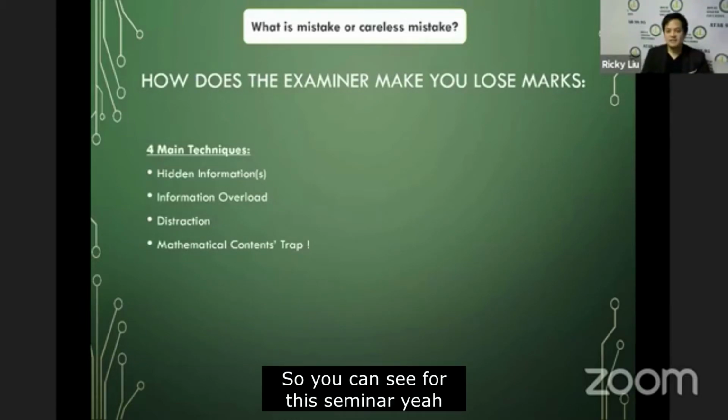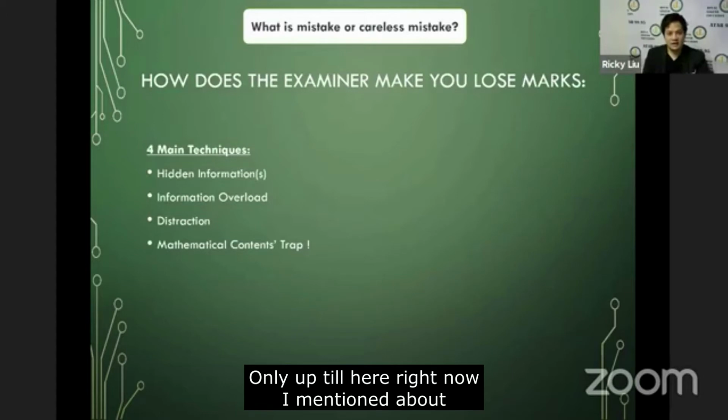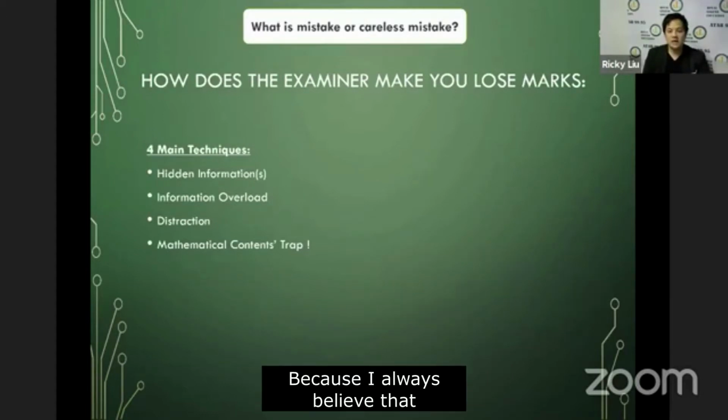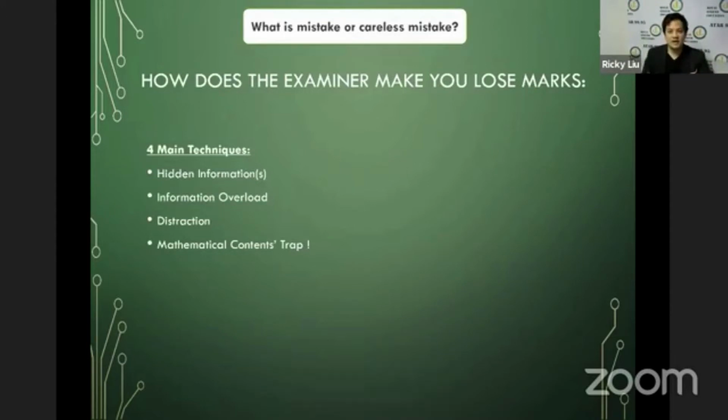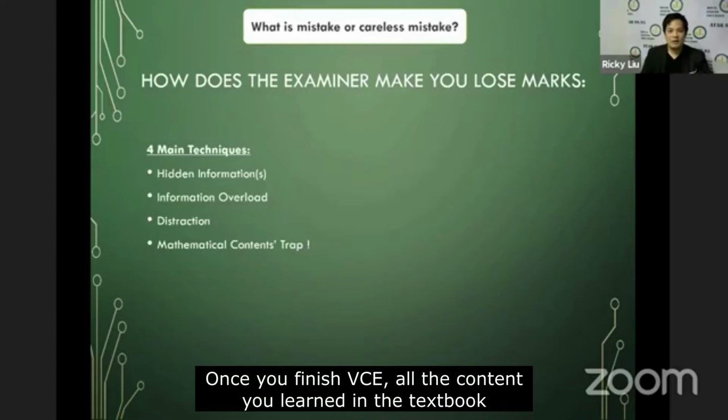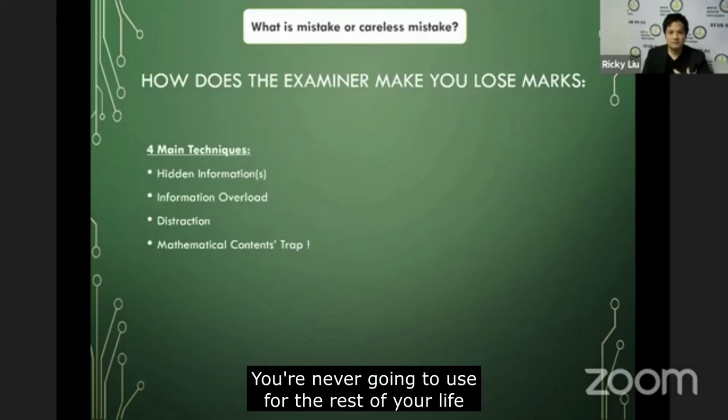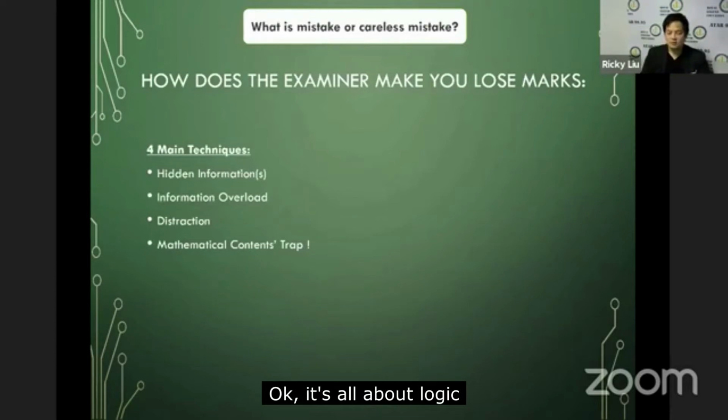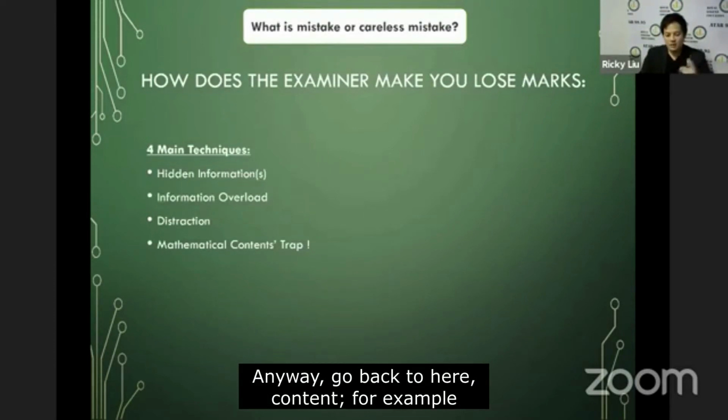And then the last one is the mathematical content. You can see for this seminar, only up to here. Right now, I mention mathematical content because I always believe that math content is not important, okay? Because 80% of you, once you finish VCE, all the content you learn in the textbook, you're never going to use for the rest of your life, okay? It's all about logic. Anyway, go back to here, content.